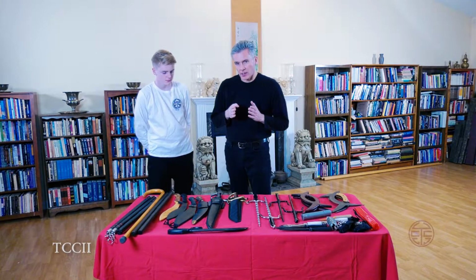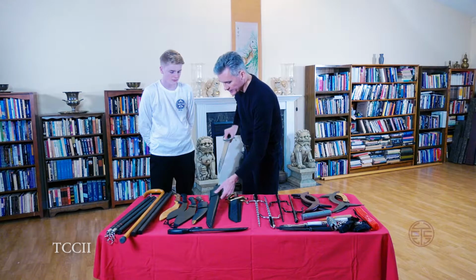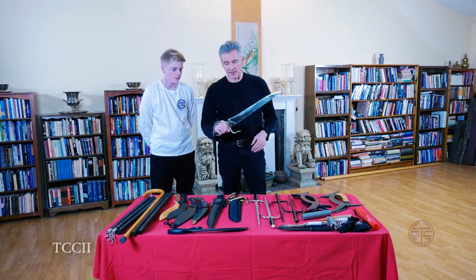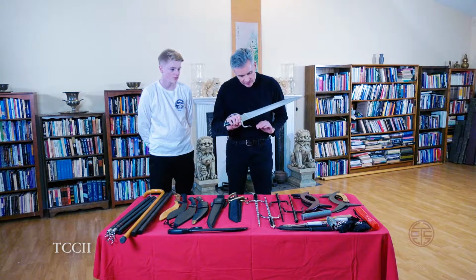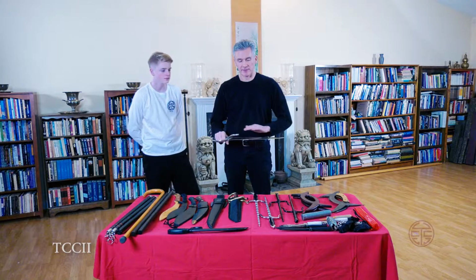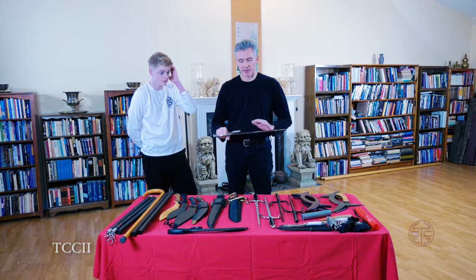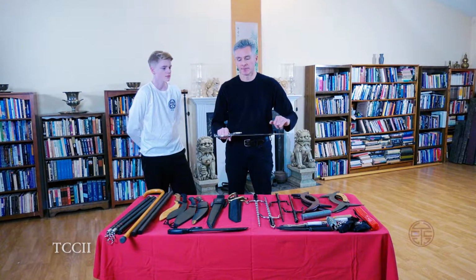These actually are derived from a military weapon. And the military weapon is this. This is one that I designed and had custom made. And this one is sharp. So again, remember I said never touch the blade of a weapon. You really need to know what you're doing. This one is sharp through here.